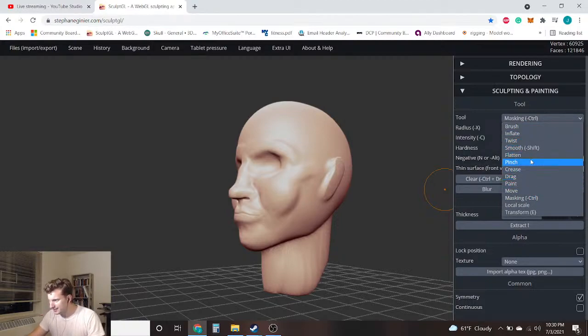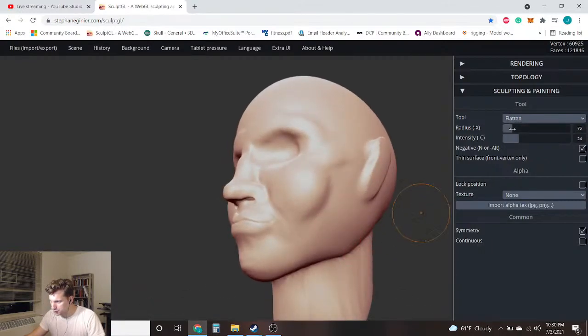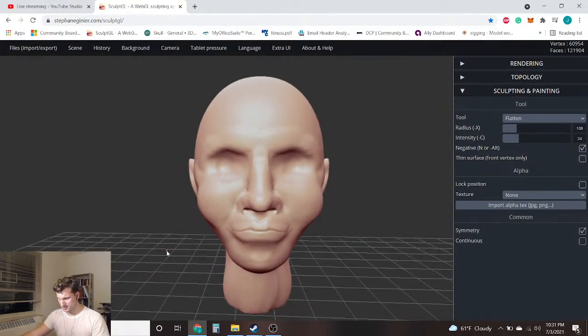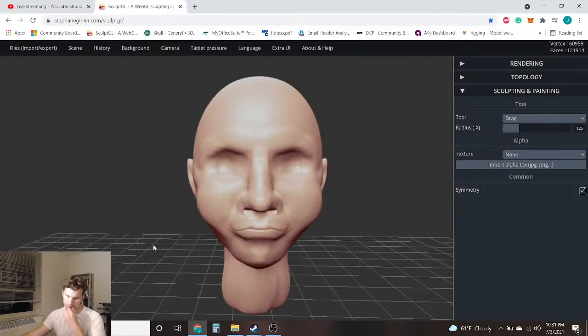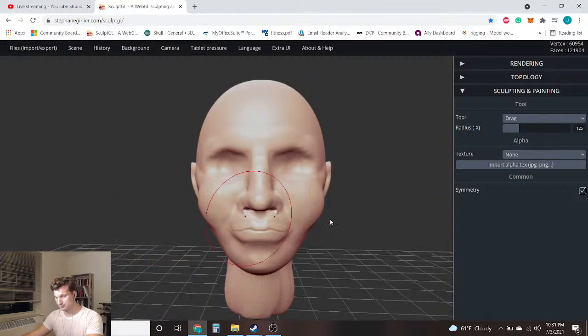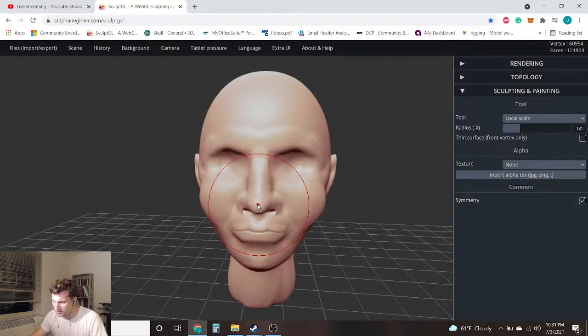One other thing I want to do is flatten this under jowl area. Now, I might have just done it a little bit too much. So, yeah, that's too much. Also, local scale. Shrink that nose a little bit.